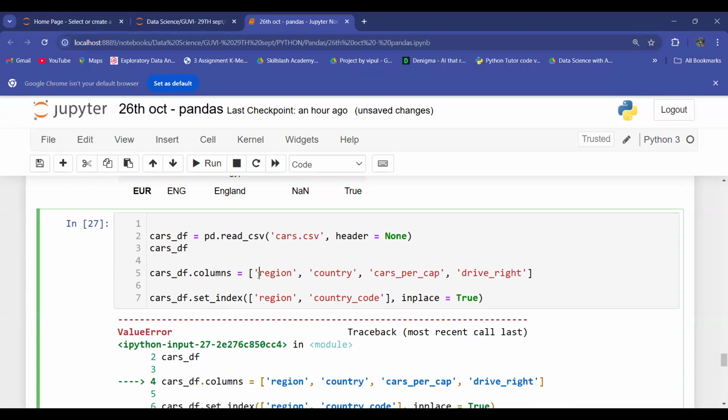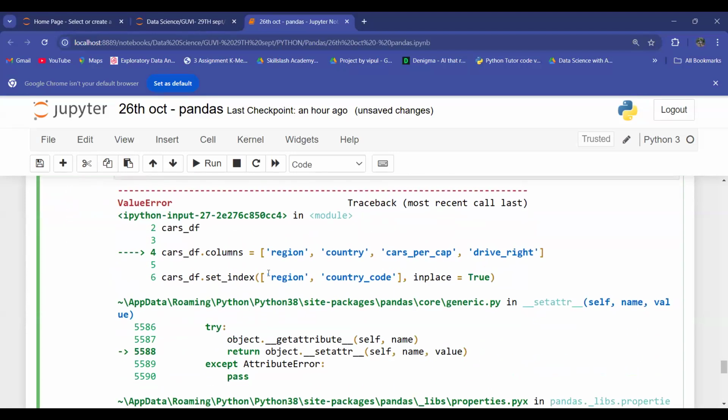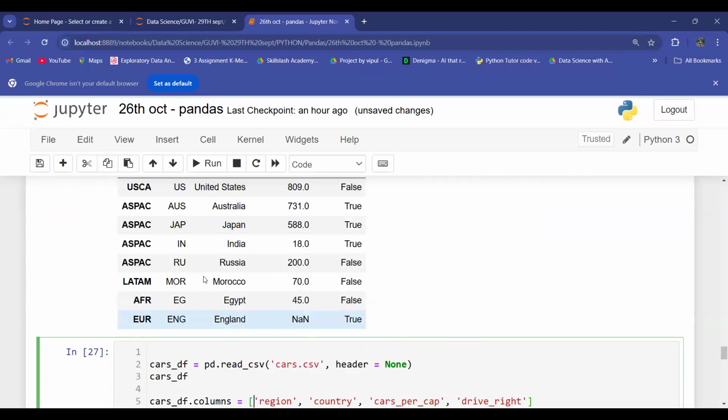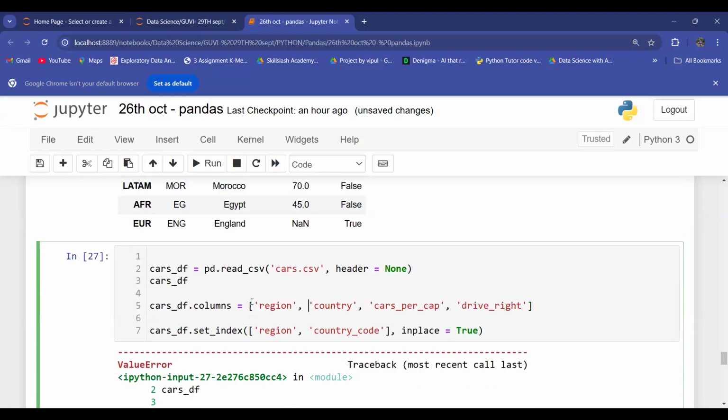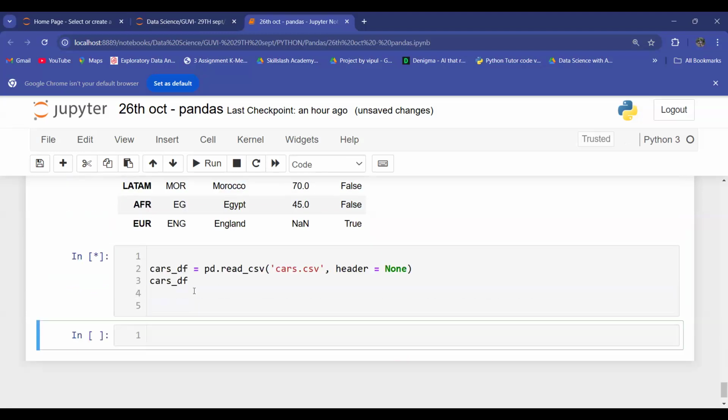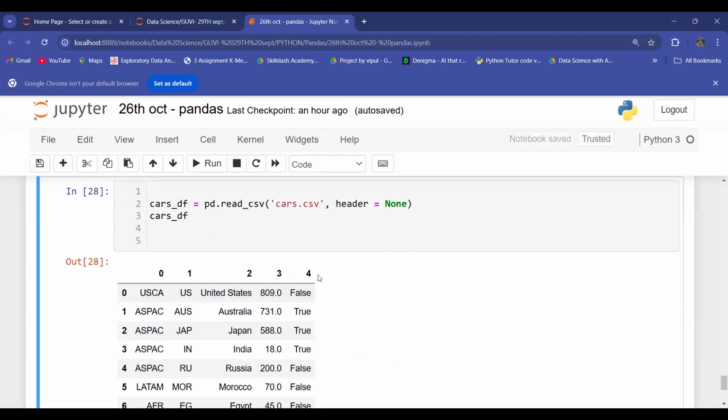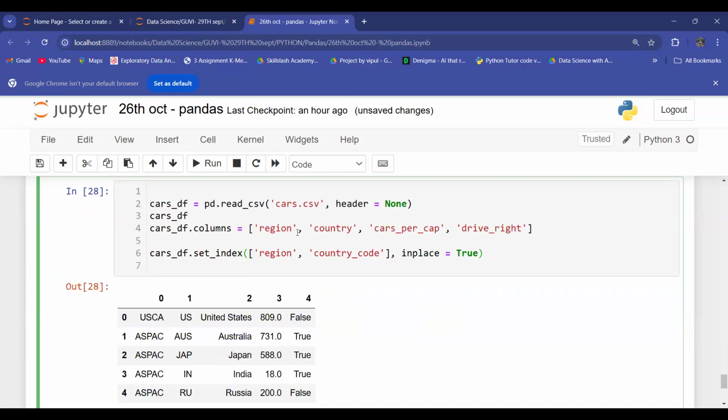Okay, the column name is not proper. We need to add one column name because in our data, I'll just show you, we have 1, 2, 3, 4, 5 columns, no? We need to add one more column over there. That is your country code.